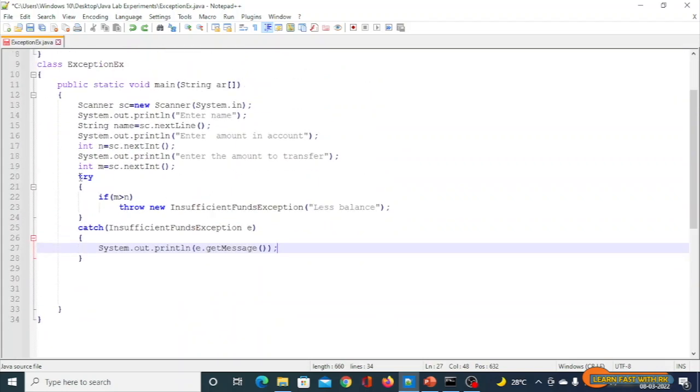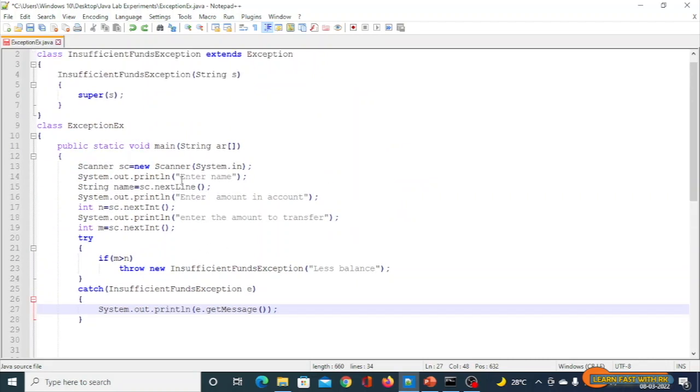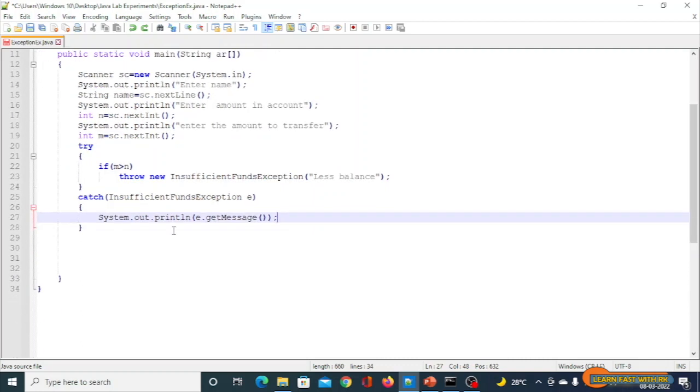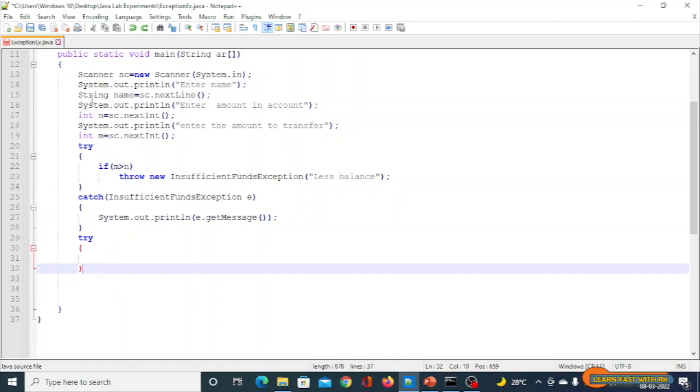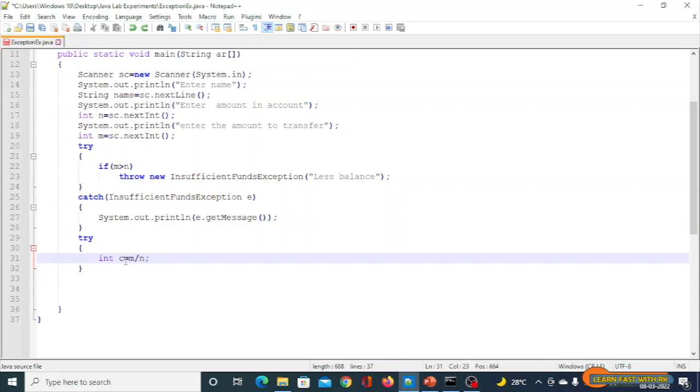Now let us handle other exceptions. I want to handle predefined exceptions. Now let us see arithmetic exception. Arithmetic exception occurs when the denominator is 0. Let us take a try block, and see if m by n is possible: int c equals m by n, that is, amount they want to transfer divided by amount in the account.